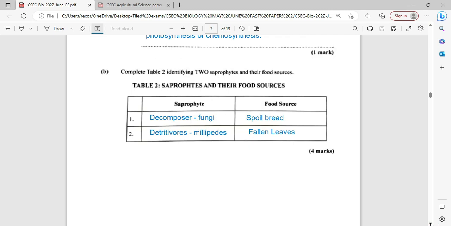Complete table two identifying two saprophytes and their food sources. Saprophytes and their food sources. So what I gave you, I gave you both decomposers would be our fungi and the bacteria. And usually, you're seeing fungi feeding on bread that are stale. We usually see that bread mold. That's a fungi. And of course, you'd see detritivores like your wood lice, your millipede, your earthworm. They are feeding on falling leaf litter. So that's what I did after the saprophytes. I gave you both an example.